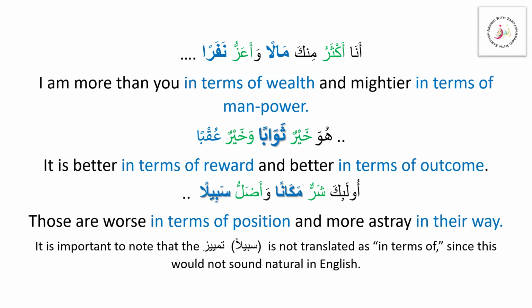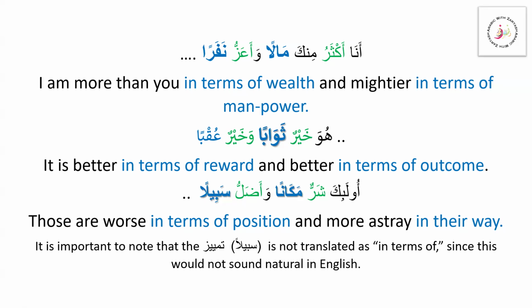It is better in what? It is better in terms of reward, هو خير ثوابا وخير عقبى, and better in terms of outcome. So here you can see this ism tafdeel as a vague word, because it is not complete. It is better in what? So here comes the tamyiz: in terms of reward, in terms of outcome. And you can see all the four properties of tamyiz here. It's singular, it's common, and it's mansoob, and also it is coming after the vague word khairun. Look at the next example.